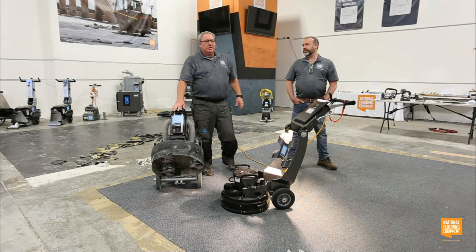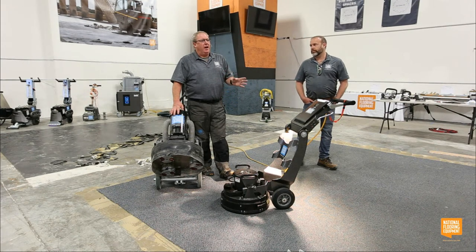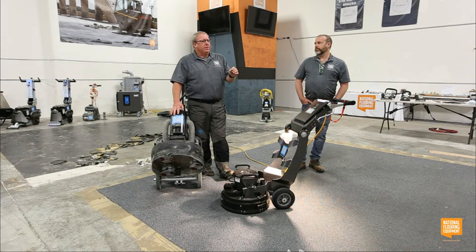And let me tell you guys, for somebody that has been telling people you can do wood floors with this, I don't know if I believed it or not, because I haven't done it as good as a professional, certainly not. But I took her floor from 1950s, was the last time it was done, with who knows how many carpets over it. And she stained it kind of a light grayish color, so it didn't really turn the floors gray, but it had that gray tint. It looked amazing. And I did that all with a Helix and a vacuum.